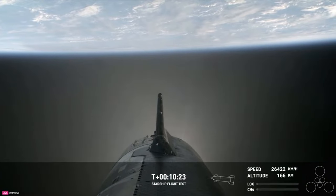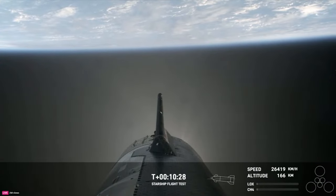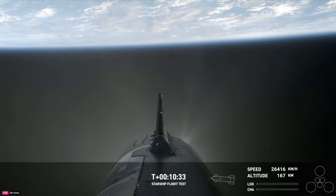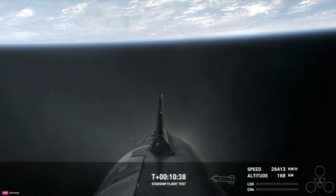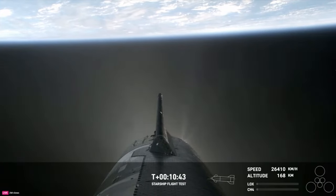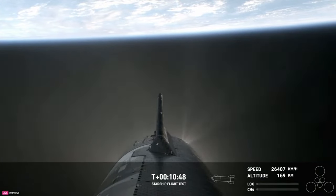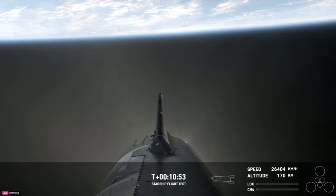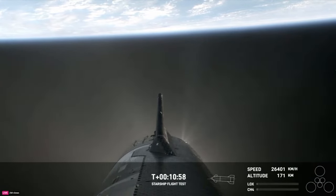We've got a bunch of, as we said, ambitious objectives ahead of us. Over the next couple of minutes and pretty much over the next hour, we've got the ship in space. We're now going to take advantage of this and try and learn as much as possible about some of the other systems, including that first ever Raptor relight in space. So it's just going to be incredible. So all of that still to come. The mission just started, but wow, what a liftoff, what a hot stage, what an amazing sight to see Starship there in outer space. I can't believe we're seeing it in space.